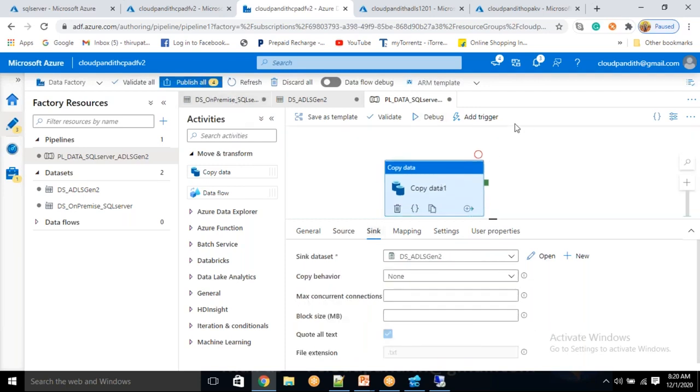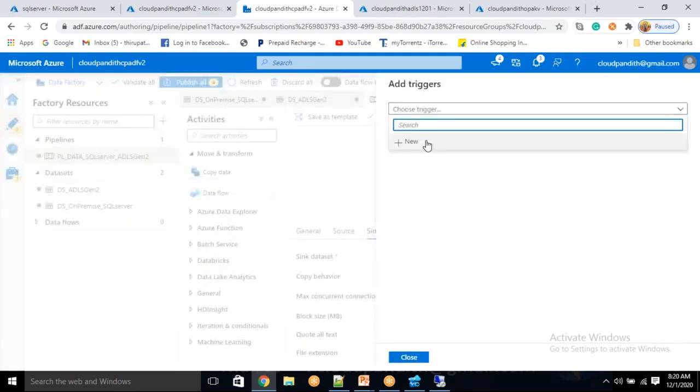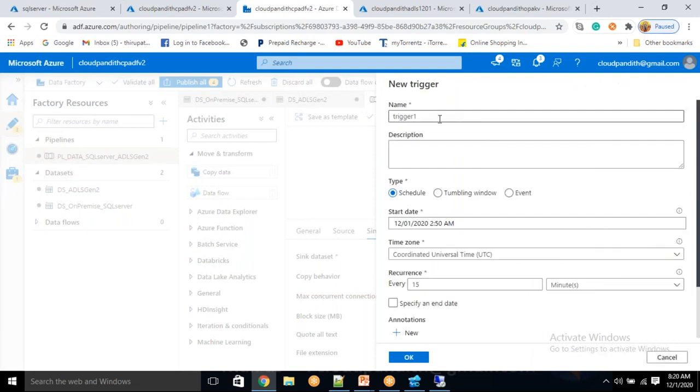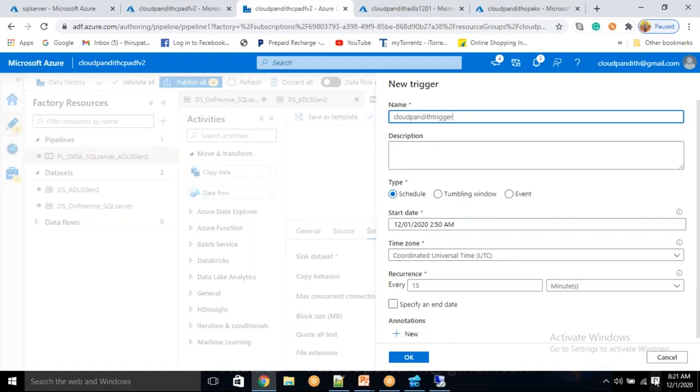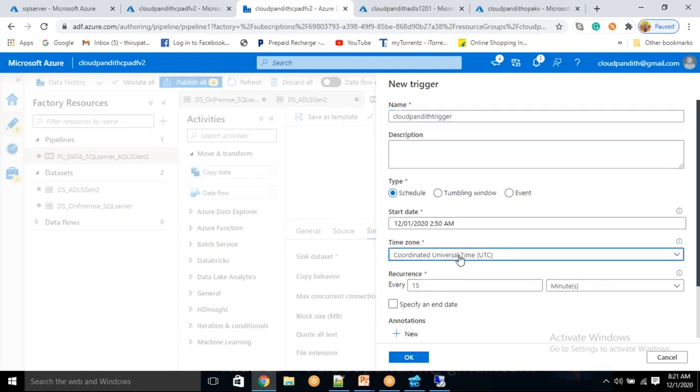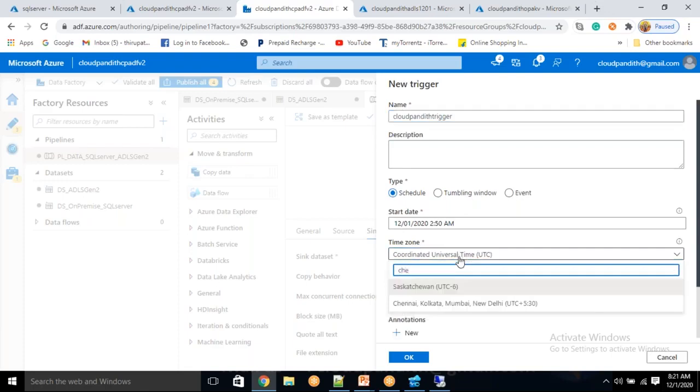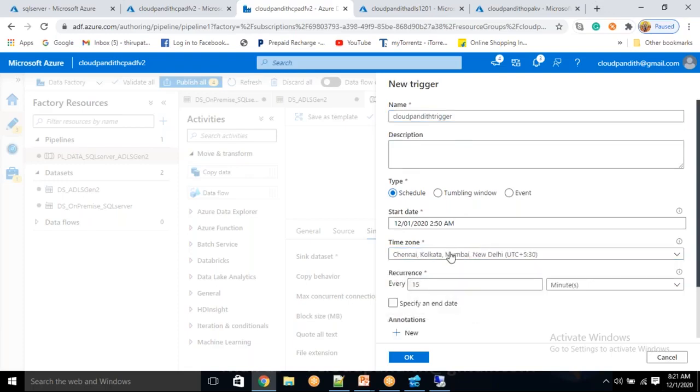Let's create a trigger. Add trigger, new/edit trigger. New trigger. This is basically a schedule trigger I want to create. Okay, cloud trigger, schedule trigger. What is the time in India? 8:21. Let's select the India time zone. You know, the India time zone is Chennai. You need to type it.